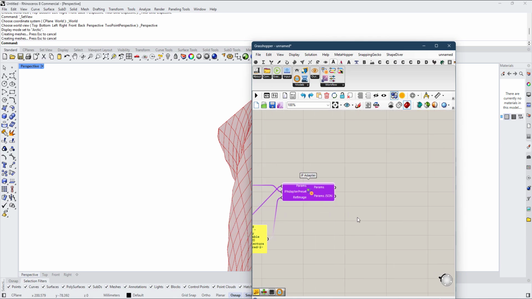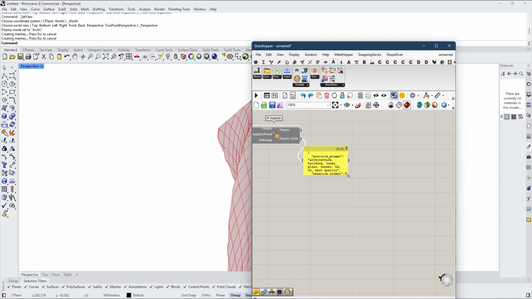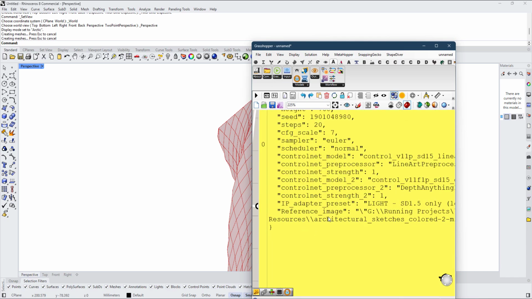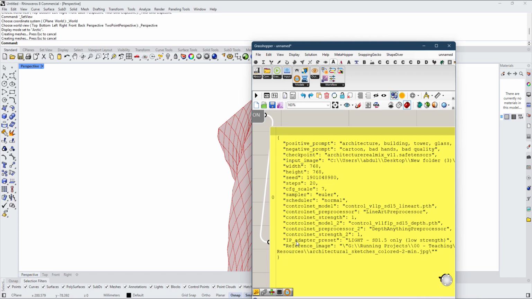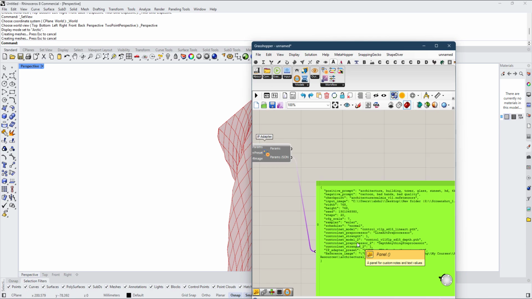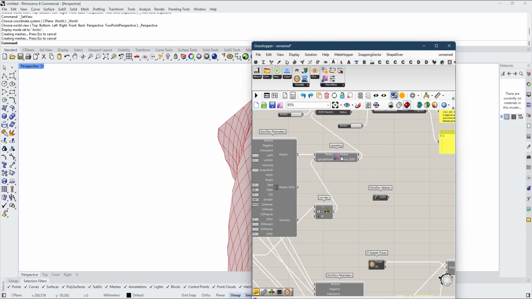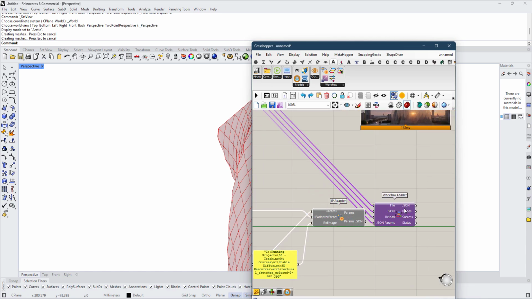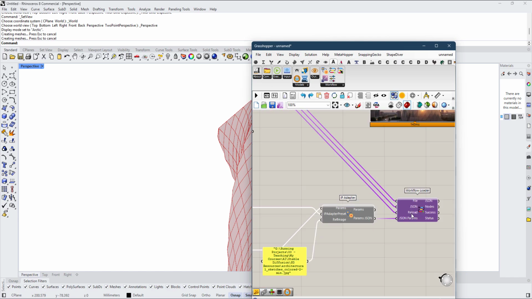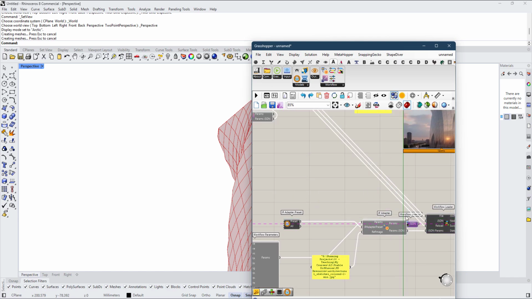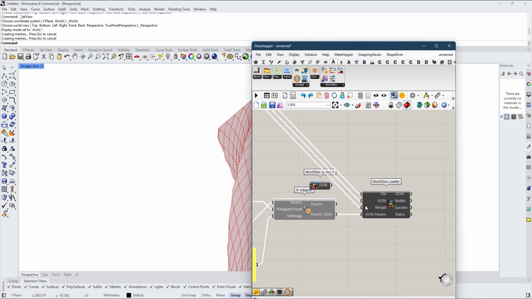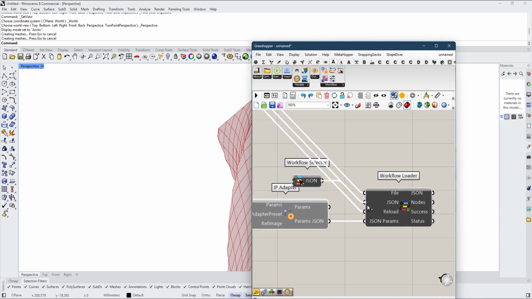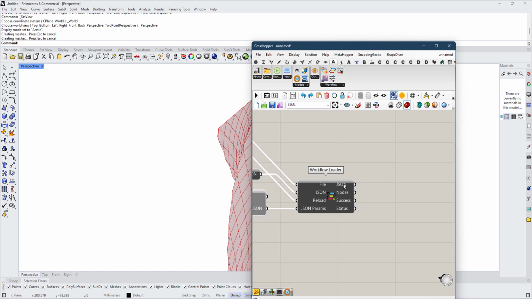Now we have a JSON parameter file. Let's check it here. If you check this, you will find a reference image, with my reference, we will have the IP adapter preset, you have two ControlNet models and so on. And now we can create this new workflow from this file. So I'm going to create this new workflow. I will pass these JSON parameters, and my workflow will be this one, which is the IP adapter one. Let's just pass this here. And now we have this final JSON file.